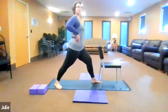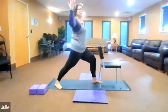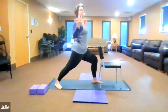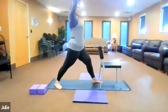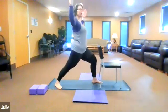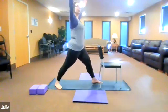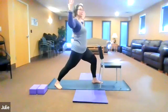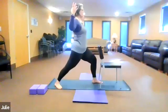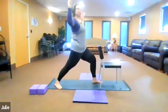Nice. Beautiful. Inhale the arms up. As you exhale to goalpost or cactus, lower the hips between the legs. Nice. And inhale back up. Front knee straightens. And exhale, lower the hips. And inhale up. And exhale, lower the hips. Gorgeous. Let's try this one more time. Inhale up. Exhale, lower the hips between the legs and hold.